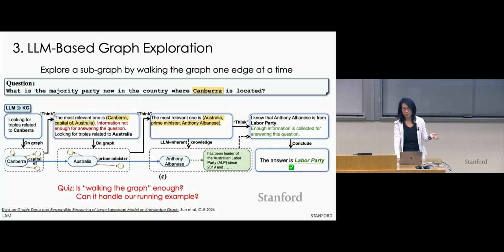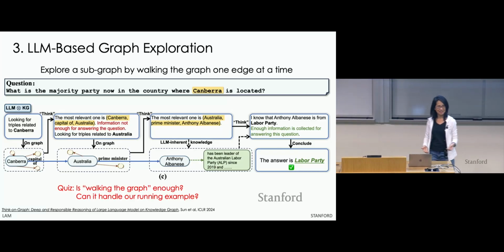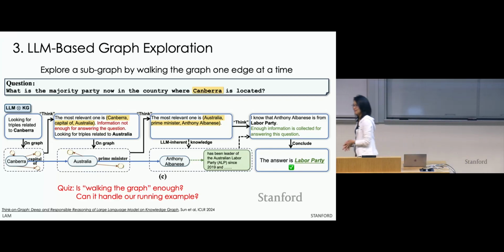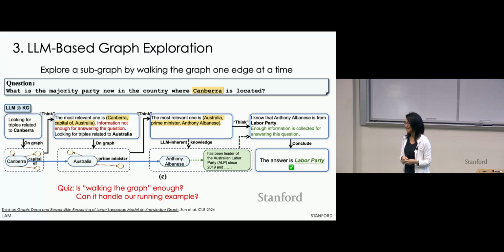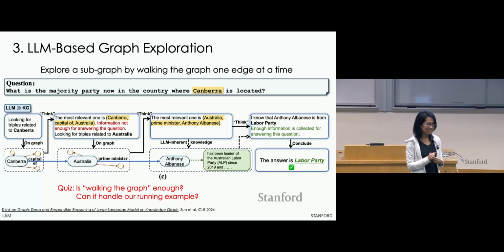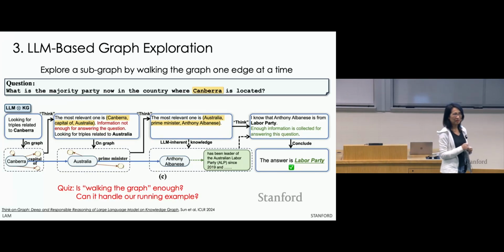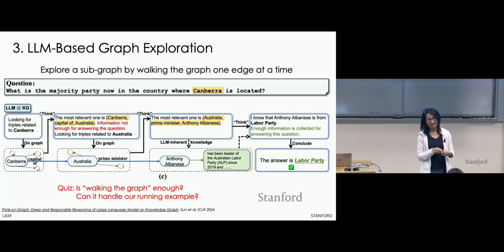Can it handle the running example that we have? Henry, what happens if you are given that running example and you give it to this technique? Anybody here? Come on. Where would you start? Yes, I would, for example, check the University of Washington. Yeah, you start with the University of Washington, which is the entity. And then I will look up what's related to the University of Washington, check the students, and then go to which ones are from the music department. But I might miss some students.